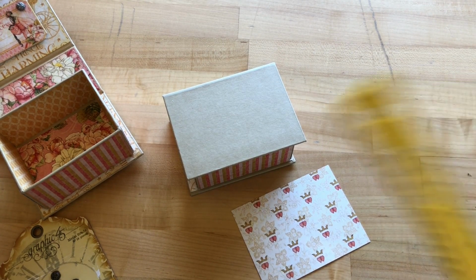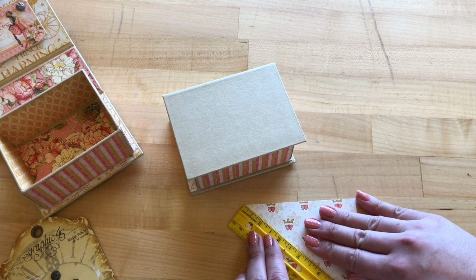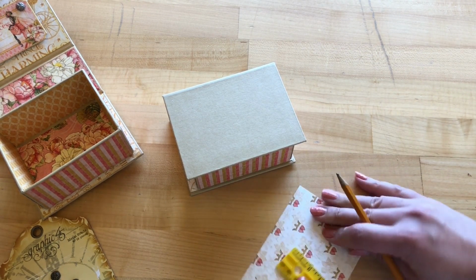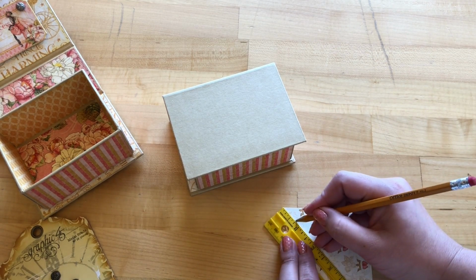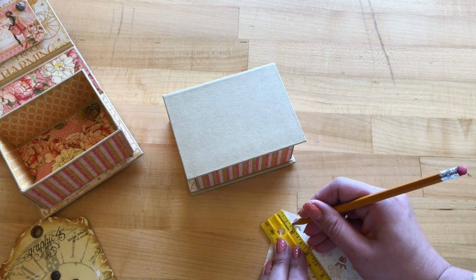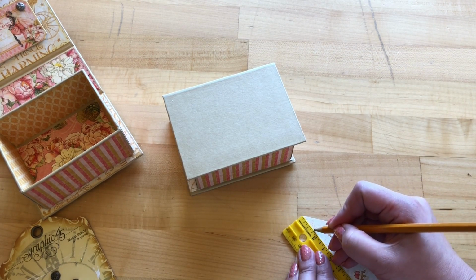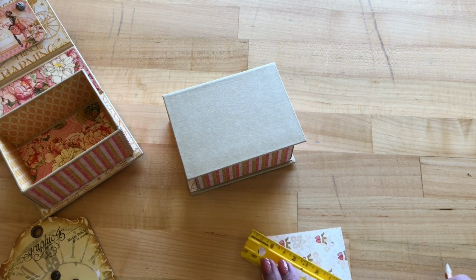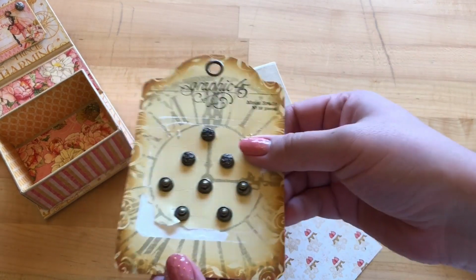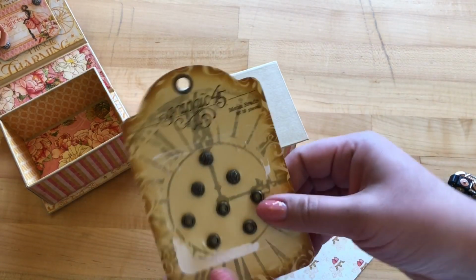So we don't want to adhere this down just yet, because we are going to take our rulers and we are going to measure 3/4 inch in from each edge. So just with our ruler, measure 3/4 inch from all 4 corners. And we are going to create feet, little metal feet with our brackets. That's a really good idea, because these, when we use them on the bottom of the box, just kind of look like little purse feet and give them a nice polished look.